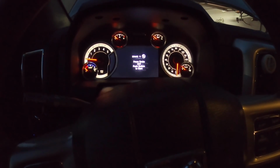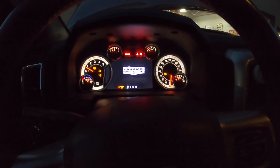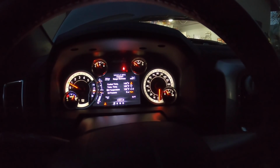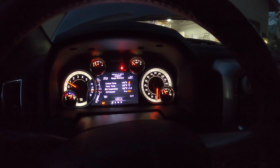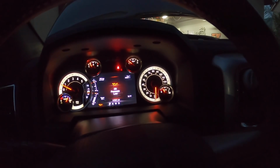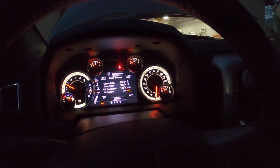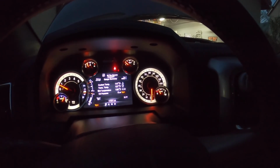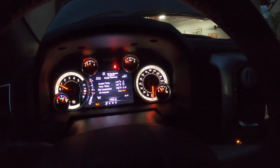All right guys, so we're gonna go ahead and start it. Which that one's really weird. We're not showing any oil pressure at all now for some reason. Unless there's something faulty with the wiring. That does not make any sense.